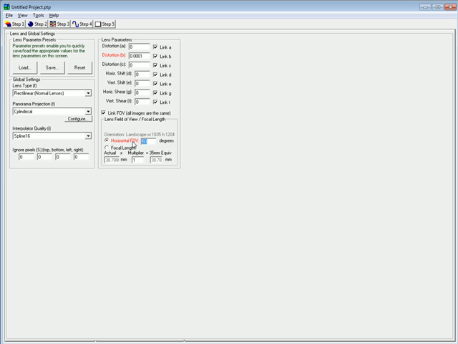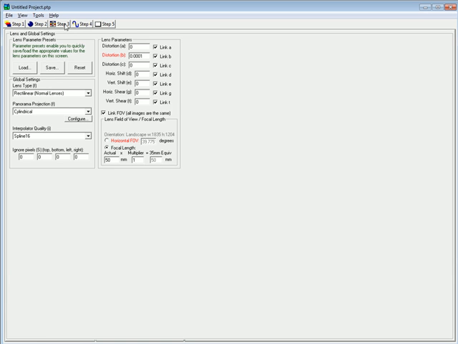And instead of specifying the horizontal field of view, I'm going to specify the focal length of the lens. And I'm going to make a guess that this was taken with a 50mm lens on a full frame camera. And PTAssembler can calculate, or does calculate from that the horizontal field of view is about 40 degrees, just a little bit less. The rest of the values on this screen we can leave at their default settings. We can come back later if we need to and change any of these, but in general the default should work fairly well for most projects.